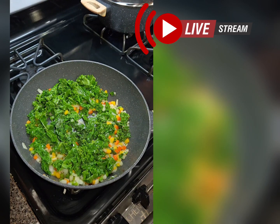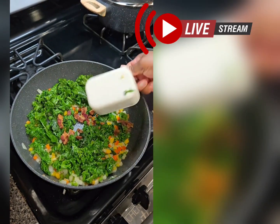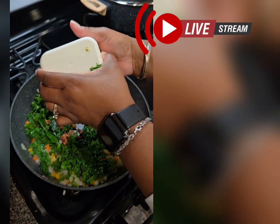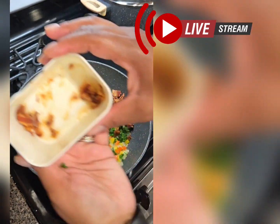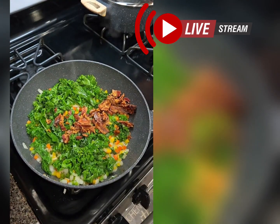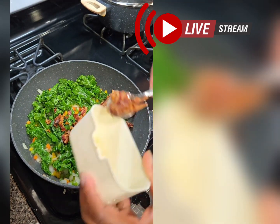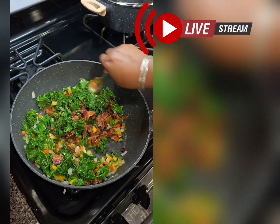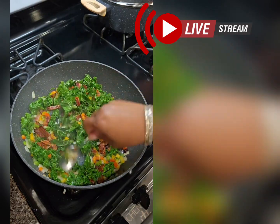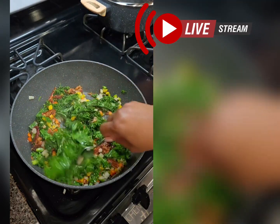Now, how many people know bacon makes everything better? My bacon is stuck from the oil. Do you see that? But I want all of that good bacon oil. I want all of it in here. So let's go ahead and get that and give that a good mix. You guys, this is going to be a beautiful dish, okay? Beautiful dish.